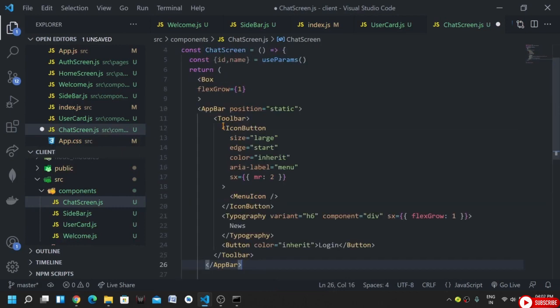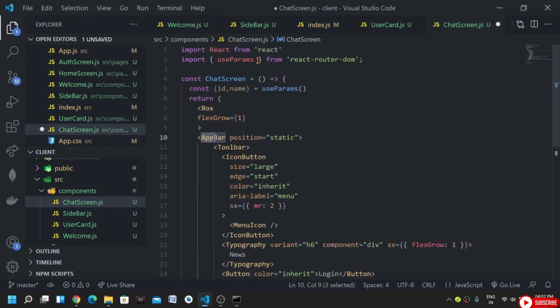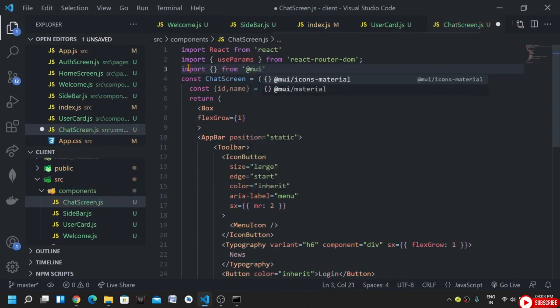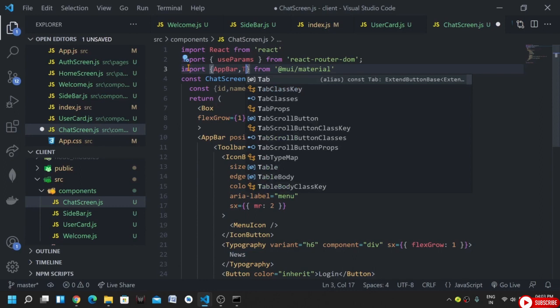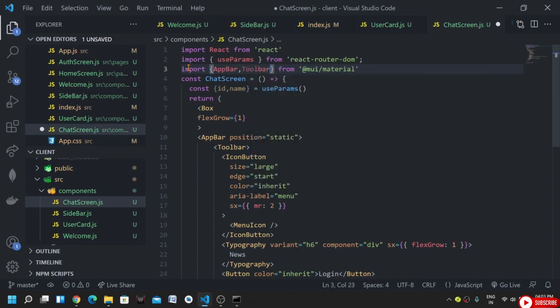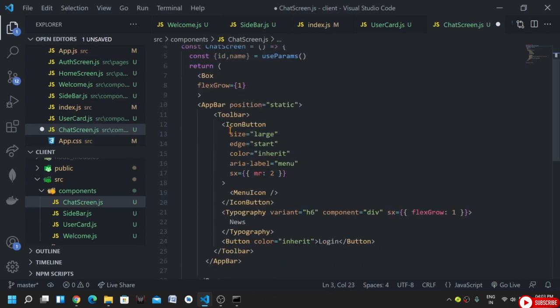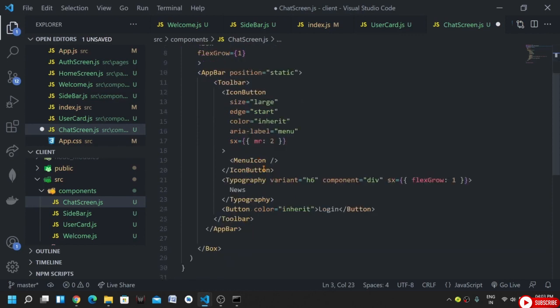Okay, so we have this app bar, so we have to import it from @mui/material, and it is AppBar. We have to also import Toolbar.